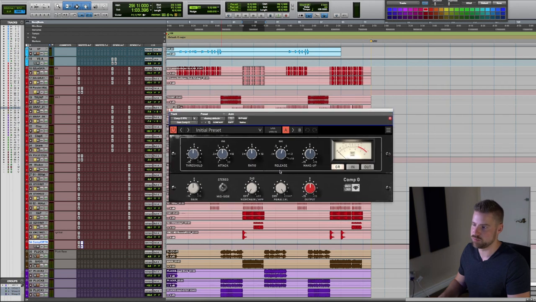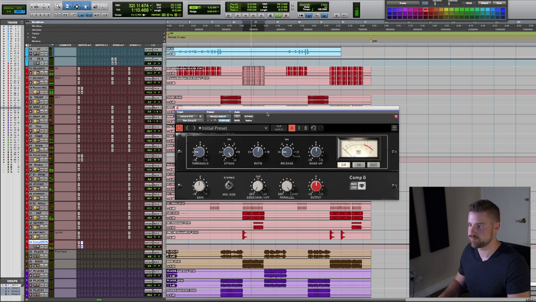So we're going to use pretty much similar settings. So about 6 or 5 to 1 ratio, slowest attack, fastest release. And let's play it back and see how much gain reduction we're getting. So we can move this up quite a bit because I want to have it hit harder. As you can hear, the drums came a lot more forward and more present in the entire mix. This will benefit with the clarity.